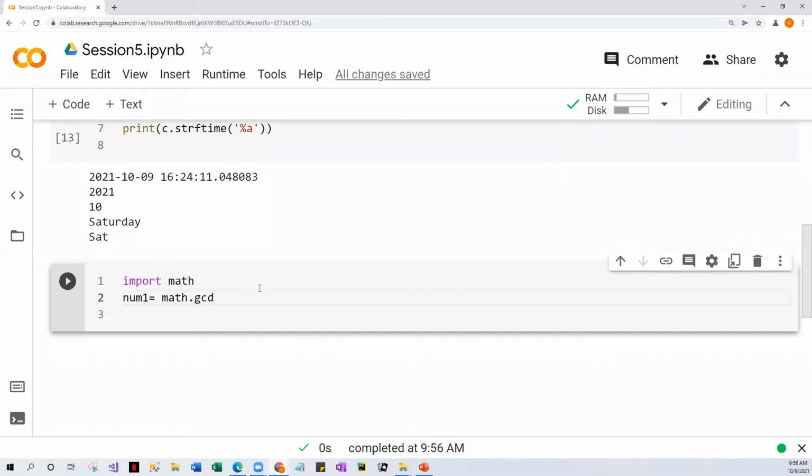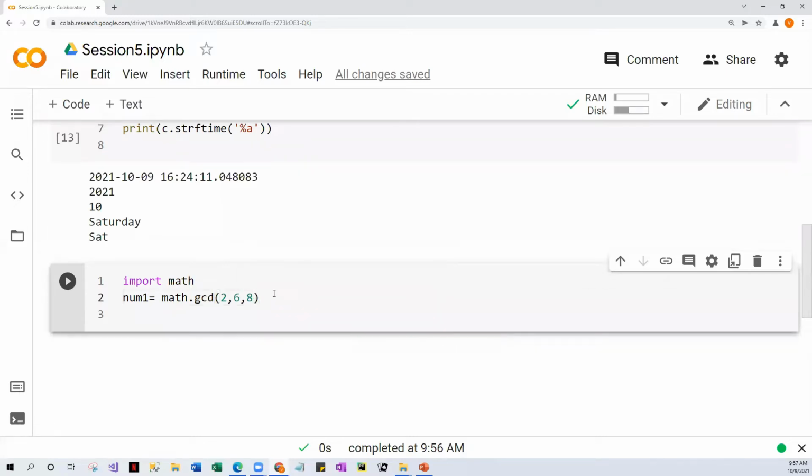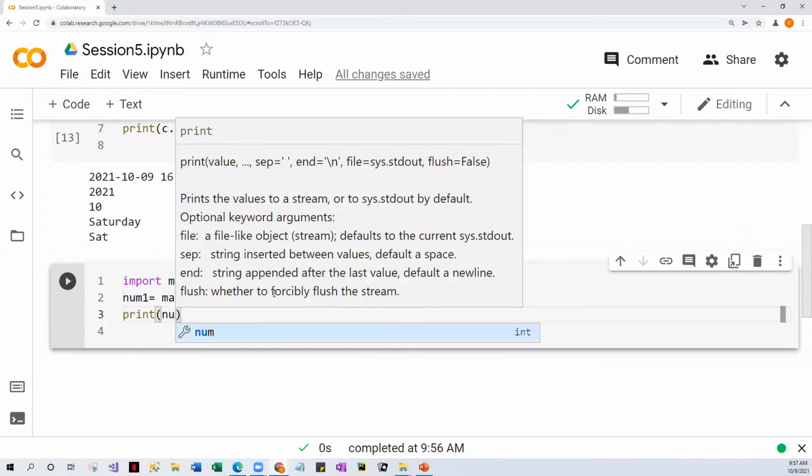Okay. So right now, I want to know the GCD of certain numbers. I'm going to choose GCD, and I want the GCD of 2, 6, 8. And I'm going to print it. Print num1.